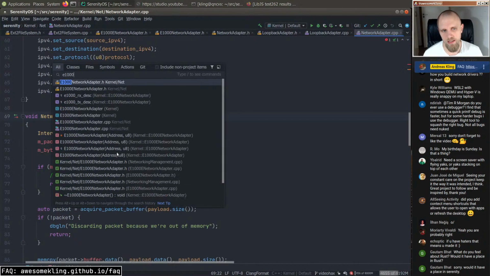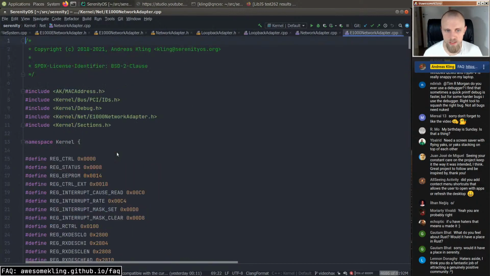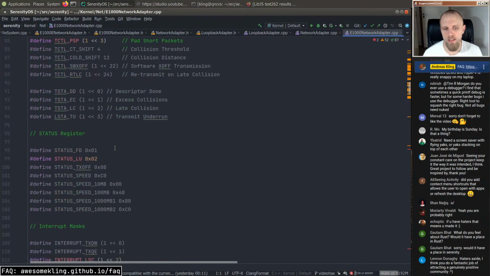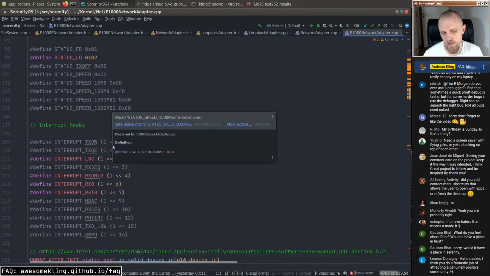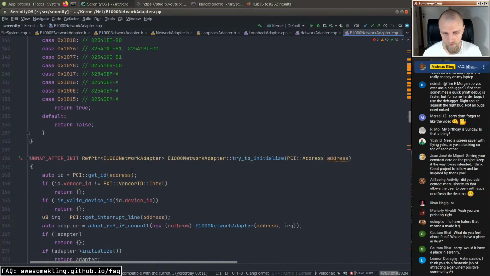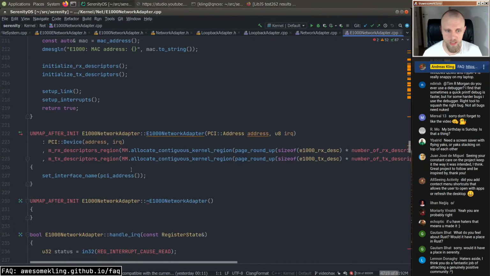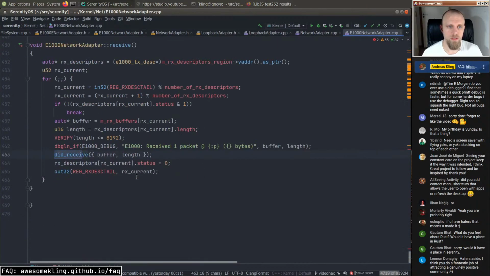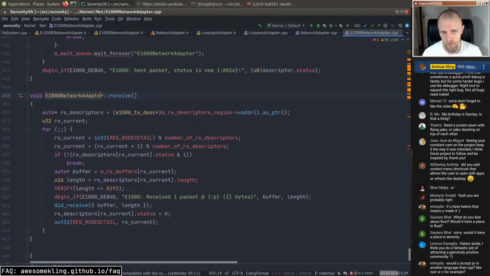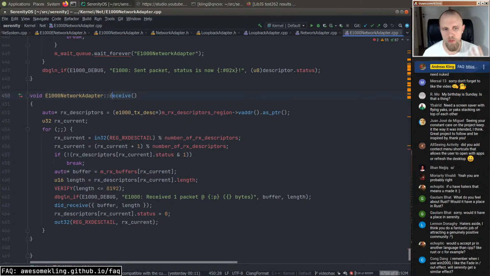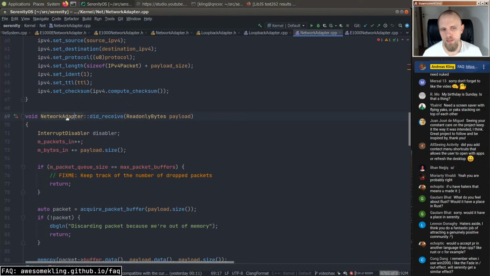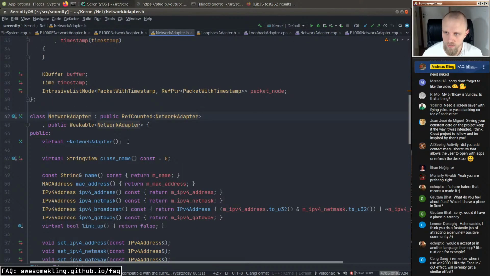In a driver that actually supports some hardware, like here's our Intel E1000 PCI card driver, when it gets an interrupt request and we read out data buffers from the network card, then once we have extracted the data that we received, we call did_receive. did_receive is in the NetworkAdapter base class, of course. That's essentially how it works.